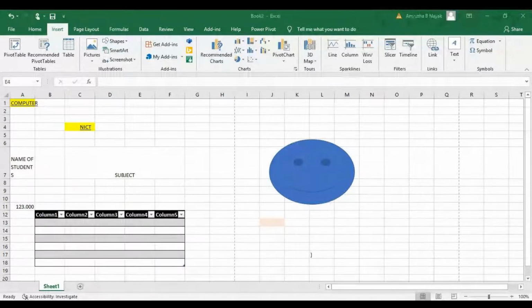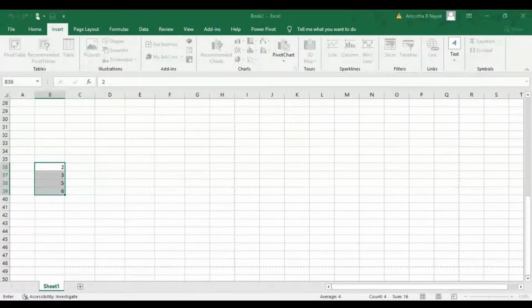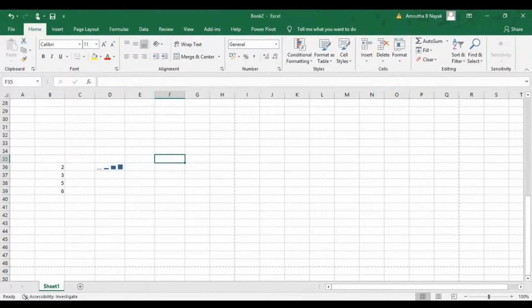I'll just show. Yesterday some had not answered this. Select the column where you want your sparkline and okay. Negative sign means it will go down.